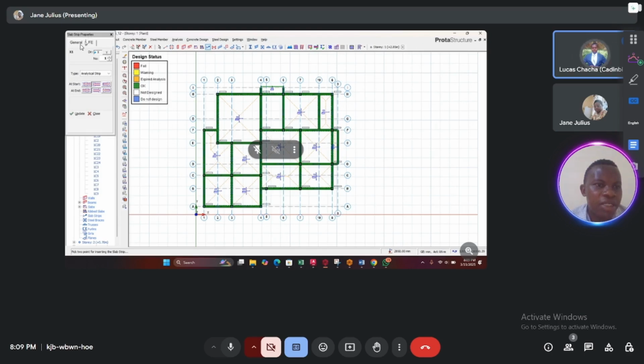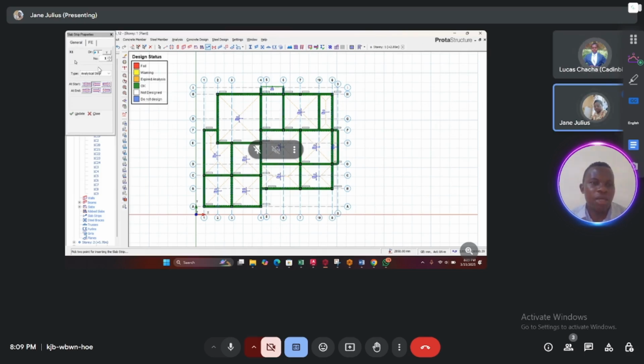That's where we are. Then you have finite element, but you are not going to use that one. Let's go to general. Then you have reinforcements along the X direction and those along the Y direction.